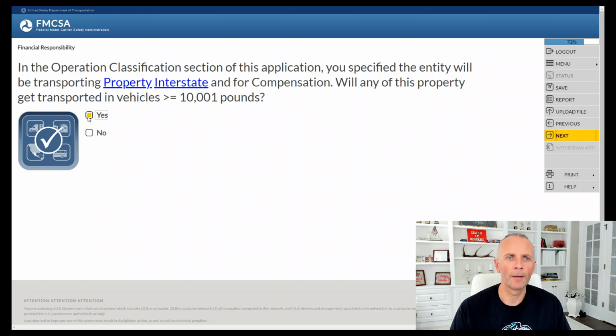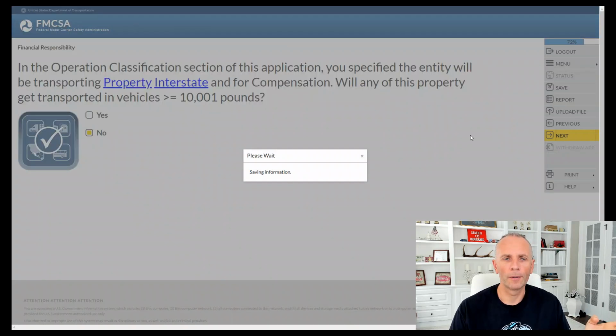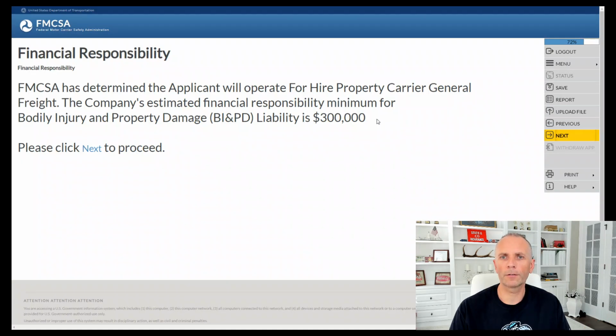The answer is yes. And again, if you operate a cargo van or a hotshot pickup truck, some are under 10,000 pounds. And if you answer no, then on this screen, for a pickup truck or a cargo van, the minimum limit that you have to carry for commercial auto liability is 300,000.